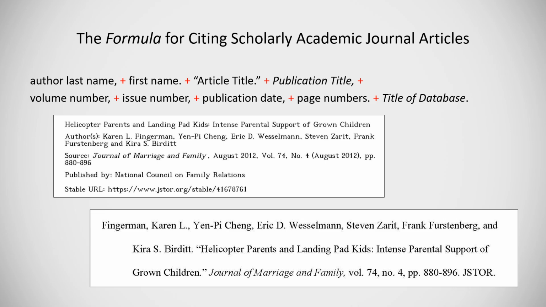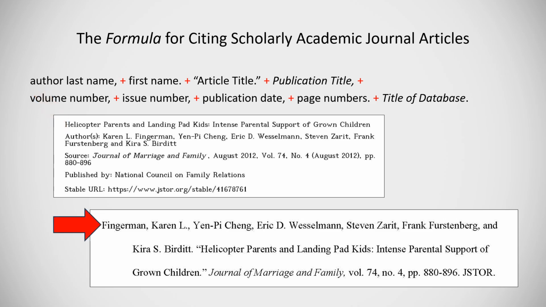Different types of sources require slightly different citation formulas in MLA style. Here you see the one to use for scholarly academic journal articles. It starts out similar to the one used for citing newspaper and magazine articles. This is an article from JSTOR, and note that the elements of the article are clearly labeled at the top of this article, including all of the authors. One thing to note is that lots of scholarly academic journal articles have many authors, and you are required to list all of them on the Works Cited page.